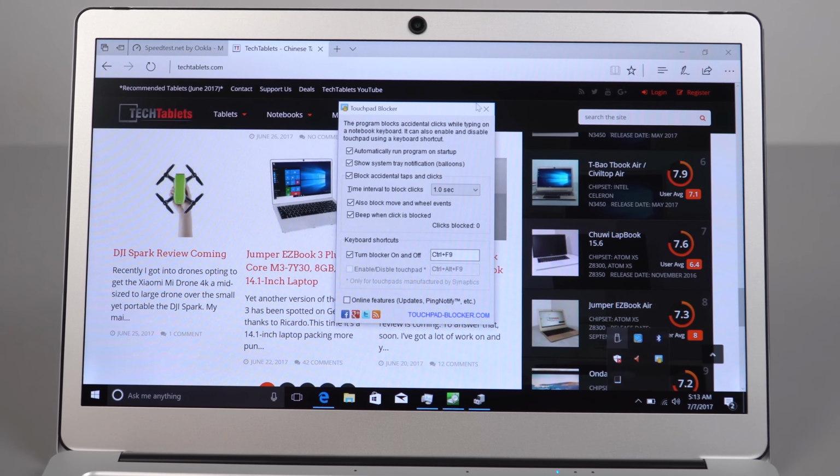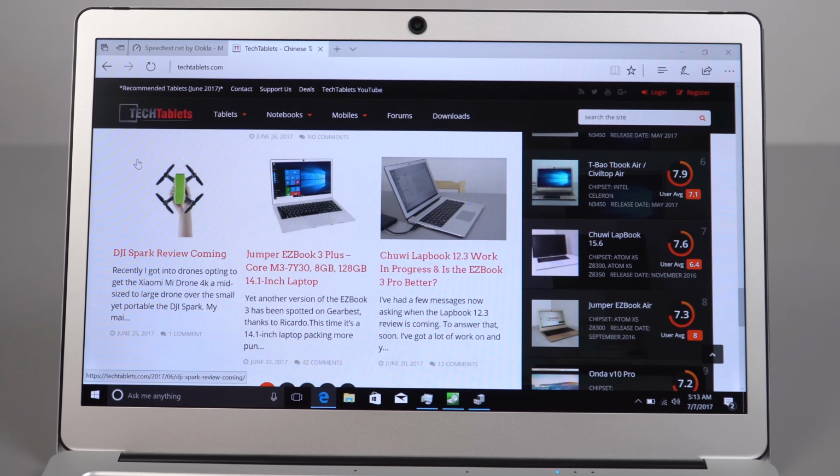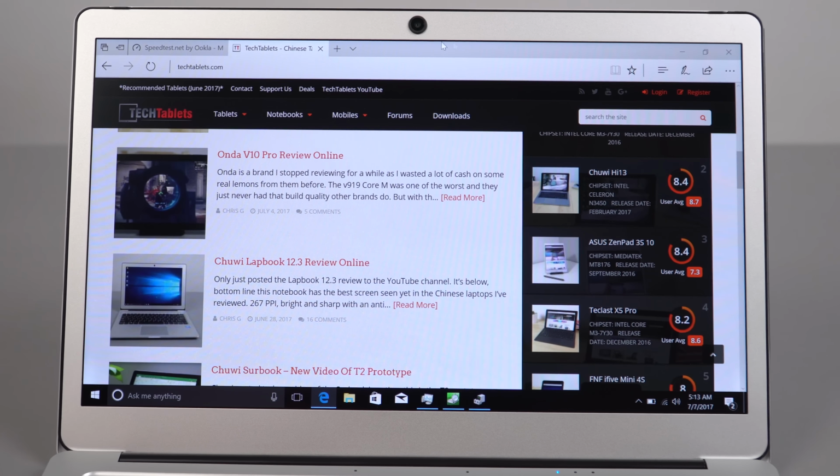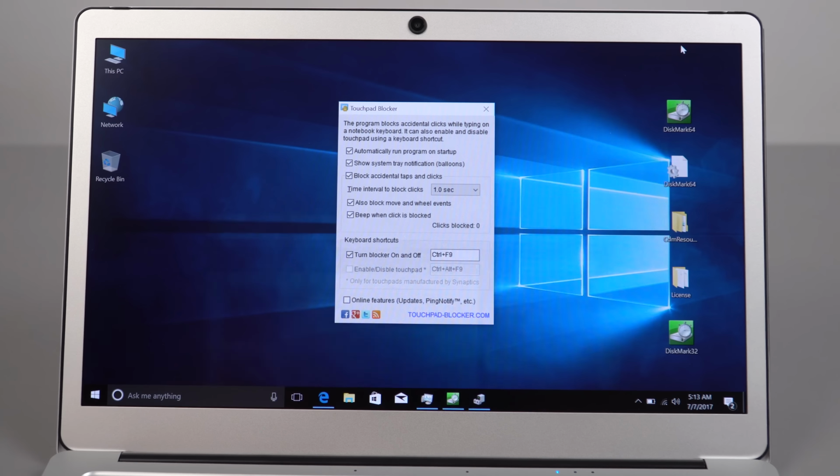But for me, it is a usable touchpad, and I'm happy with it because often I don't do the two-finger scrolling that much. But yeah, uninstall that. That will solve the problem, and you've got yourself a very decent notebook here, especially those of us that picked it up for only $219 US.